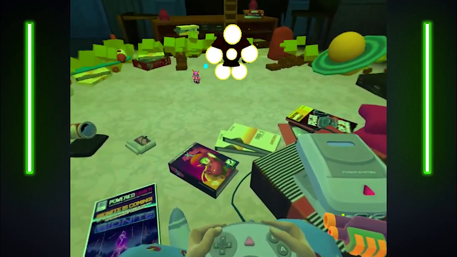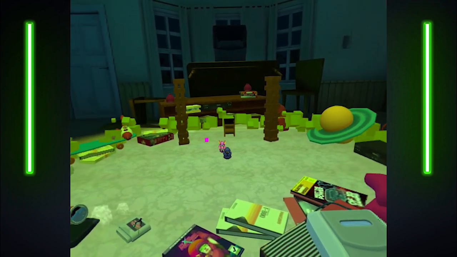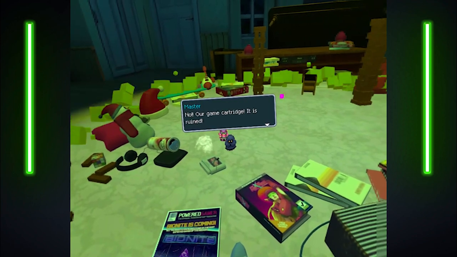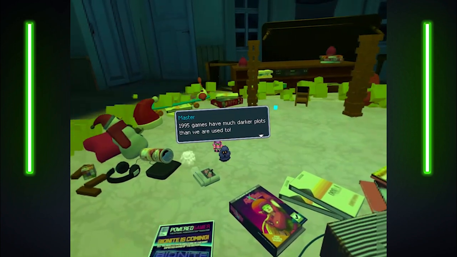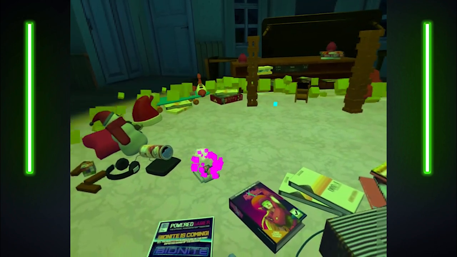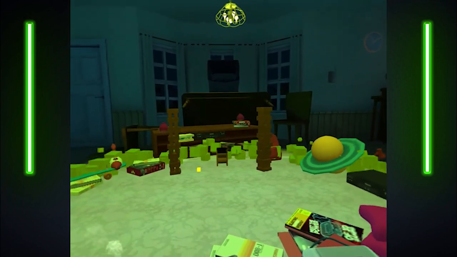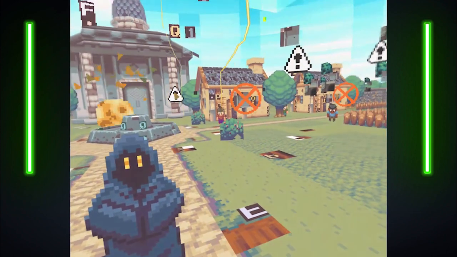There we go. And that is chapter one. So you can get a kind of sense for the game. She actually played a game within a game. It's really creative, and actually, looking at watching on YouTube or seeing this on video, it's not as cool as it looks, but being in the game is super fun.